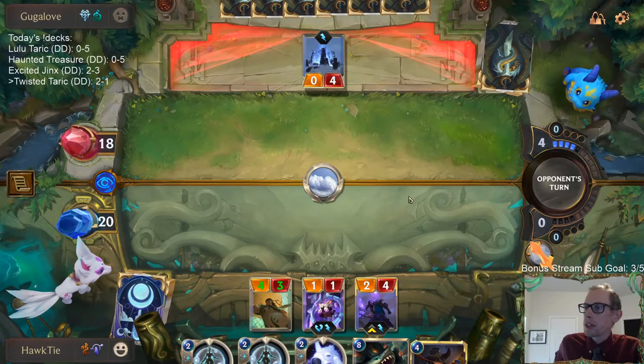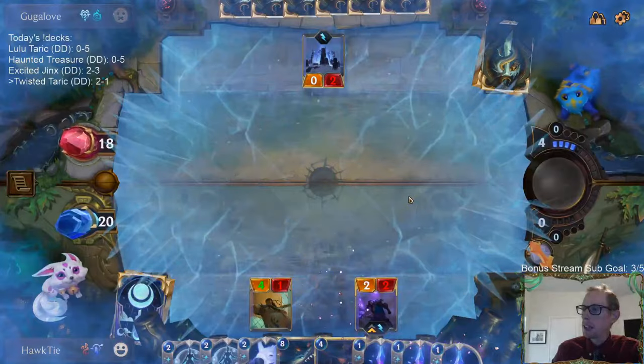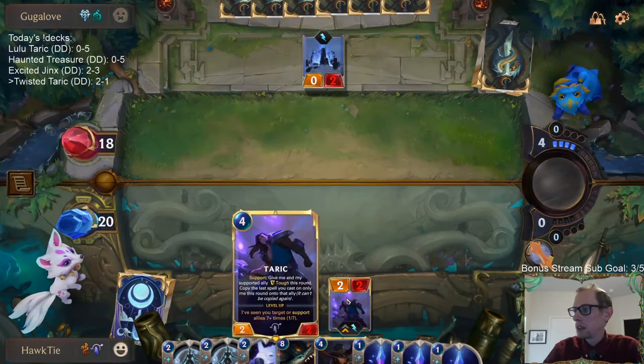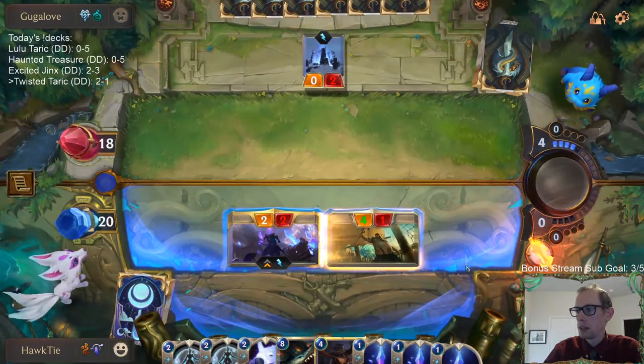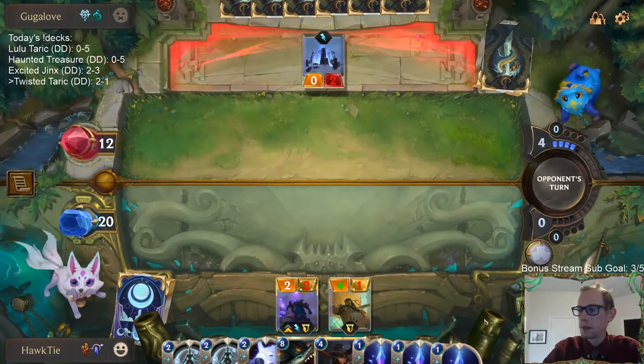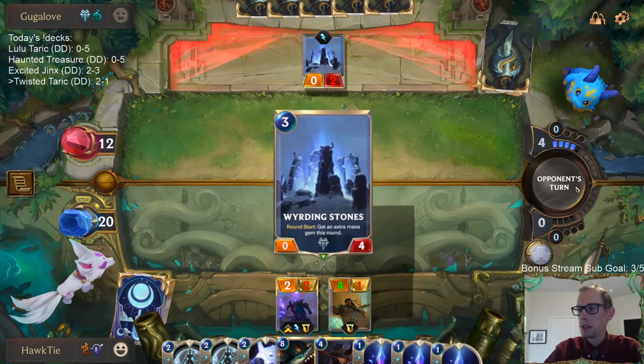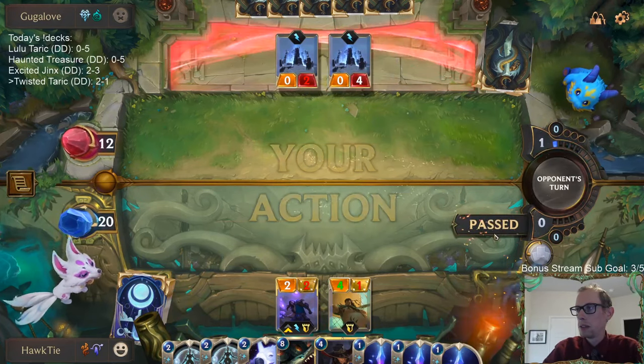Well, that was the worst case scenario, was them having Avalanche. Did they still have 4 mana after the Avalanche? Without Avalanche right there, we would have been looking pretty good. Dang.